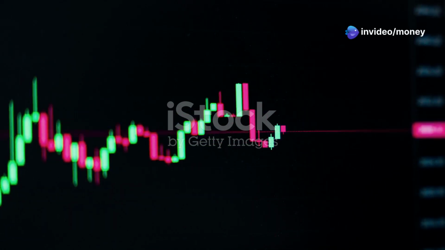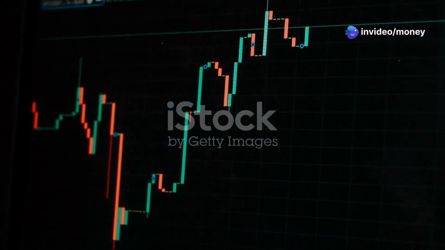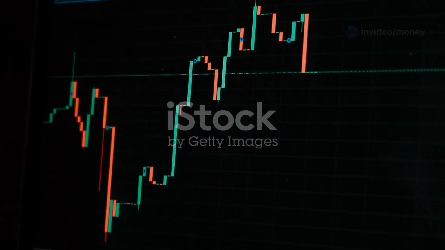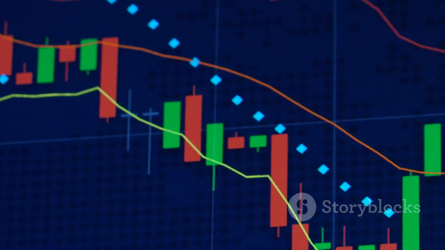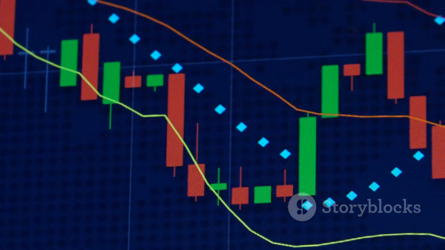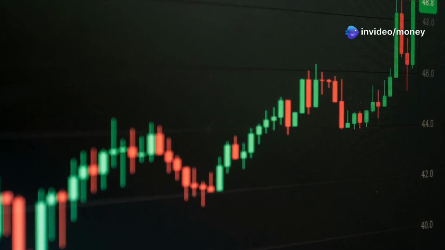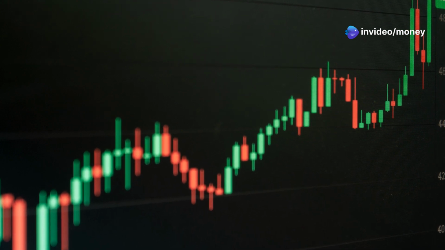Traders use candlestick patterns to understand market sentiment. Rising and falling windows are two such patterns. They give clues about whether a trend will continue or reverse. These patterns are visual gaps in the price chart. They show us where the price has jumped up or down, leaving an empty space or window.